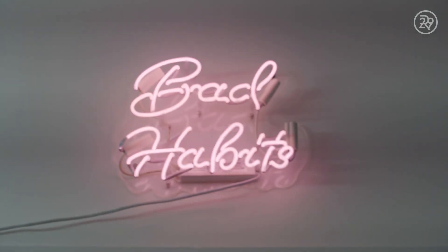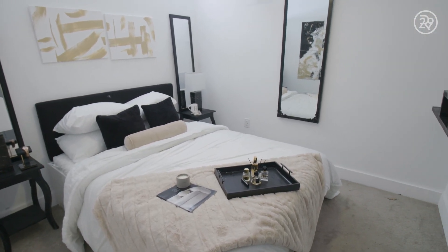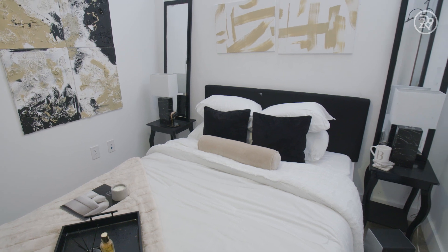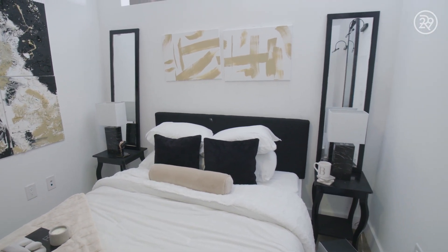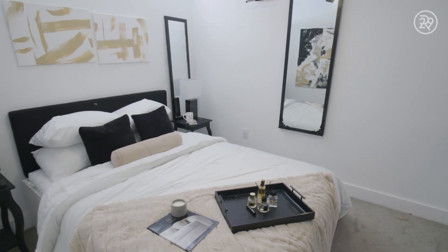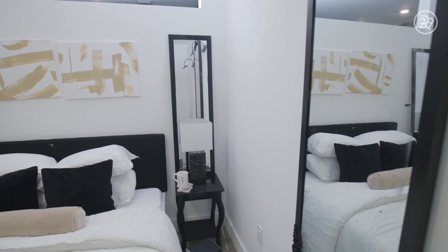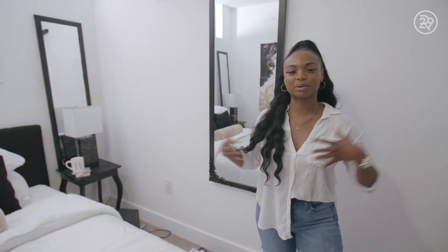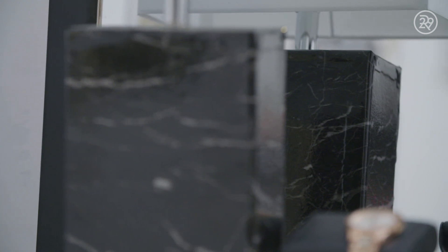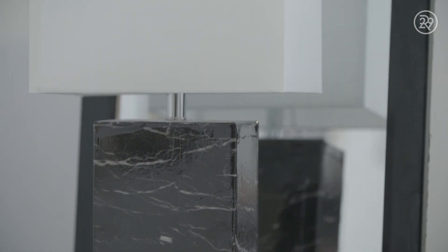Now we are here in my bedroom. I did a little something different — I incorporated nude, neutral colors, so like beige and light browns, anything within that family. There are actually no windows in here, which is something I wasn't used to personally, so I had to use lighter colors to bring a little more light into the space. Mirrors are super important to me, especially with having a smaller space — we're always looking for ways to make our rooms feel bigger. One of my absolute favorite DIY projects is this lamp. I bought some black marble contact paper and I wrapped it around this lamp, and I get so many compliments on it even to this day.